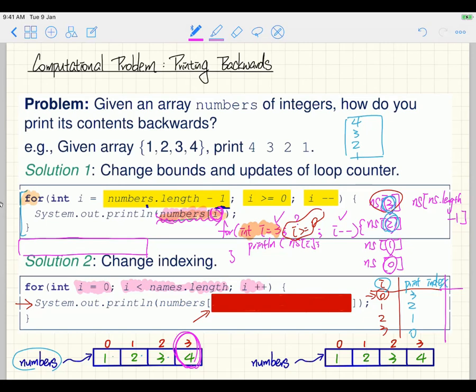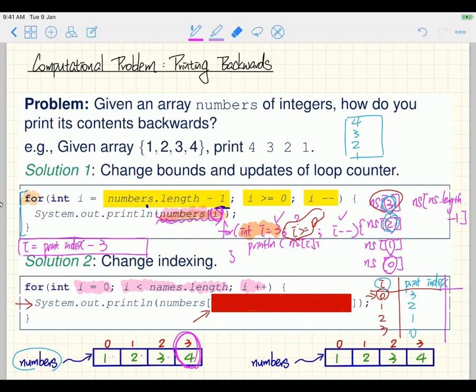I is simply equal to the print index minus 3. Actually, no. Let me do it again.